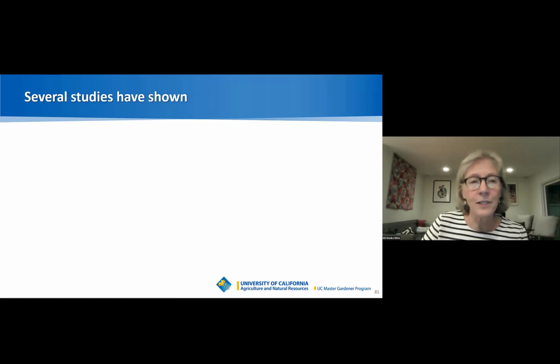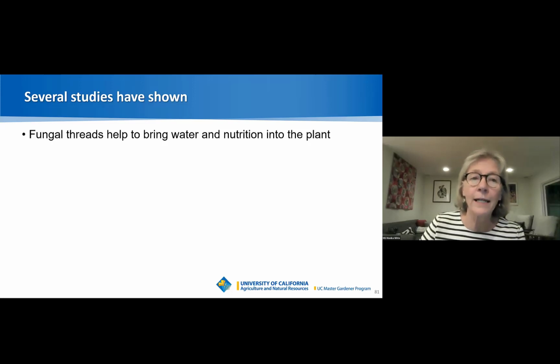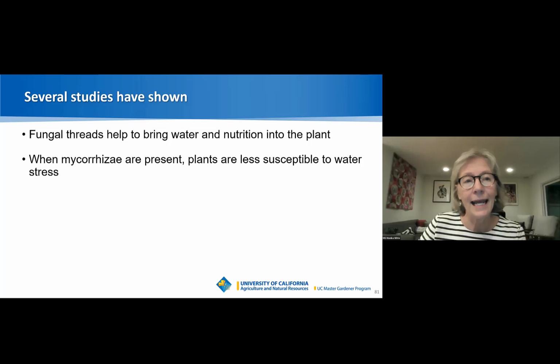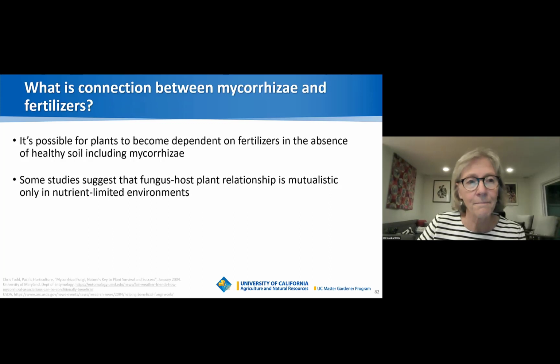And there are a number of studies that have shown that fungal threads help bring water and nutrition into the plant, and that when mycorrhizae are present, plants are less susceptible to water stress. So this is very important in California as we face continuing drought. So what's the connection between mycorrhizae and fertilizers?